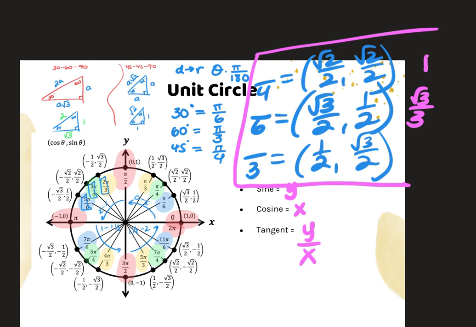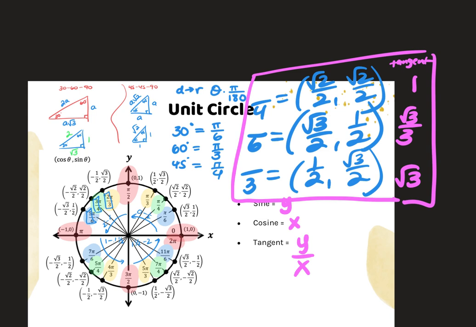And then root 3 is the tangent of every π over 3. If I did the y over the x, keep change flip, they cancel out. And what helps me remember it is that I only need one 3 to get to 3. So if I just know this is my cosine, this is my sine, and those are my tangents, if you could memorize that, that's all you need. Then you have to figure out what quadrant it lies in, and that determines your sign. That's it. You will get there, I promise you.